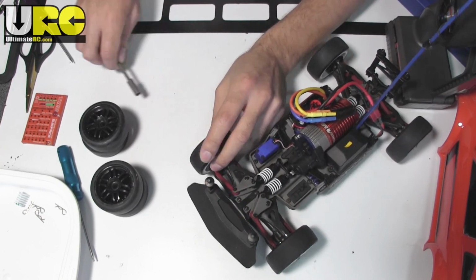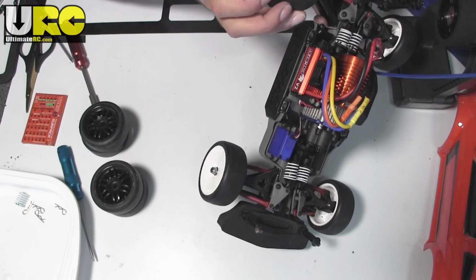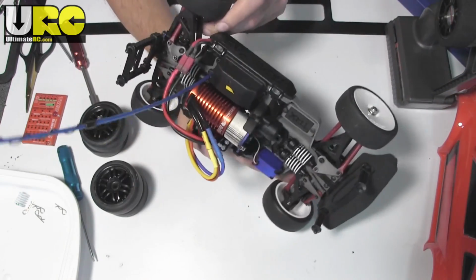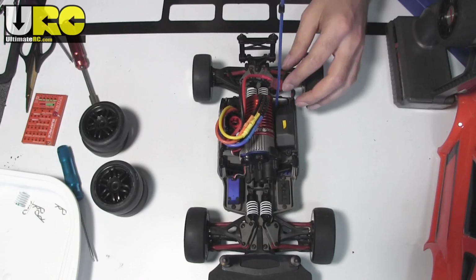But if you're running on asphalt that's all broken up or something, then you might want to look at getting some HBI X patterns or something like that. You know, something that'll get a little more grip on dusty surfaces.